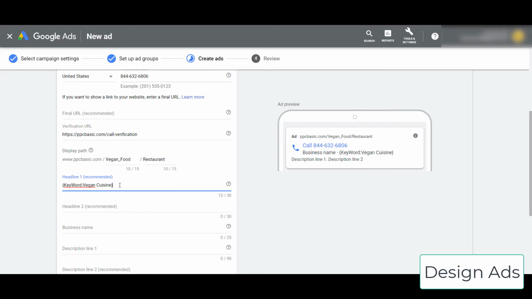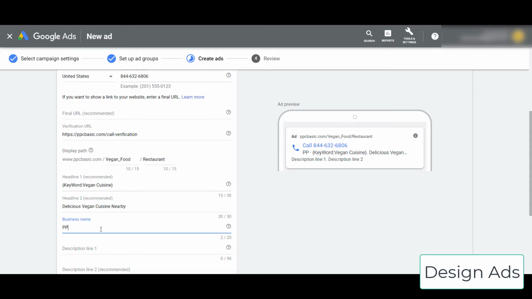So just a few keywords, because ultimately what's going to happen is that Google Ads is going to insert the keyword that someone typed in. So if someone typed in vegan restaurants, then your ad will actually end up showing vegan restaurants here. Or if someone typed in vegan fast food, your ad will show vegan fast food. But essentially, we always want to do a keyword insertion, because if the ad looks like something that the person is searching for, then it's a higher probability that they'll end up clicking on it. So here, type in a more generic line. So we'll do delicious vegan cuisine nearby, and then business name.